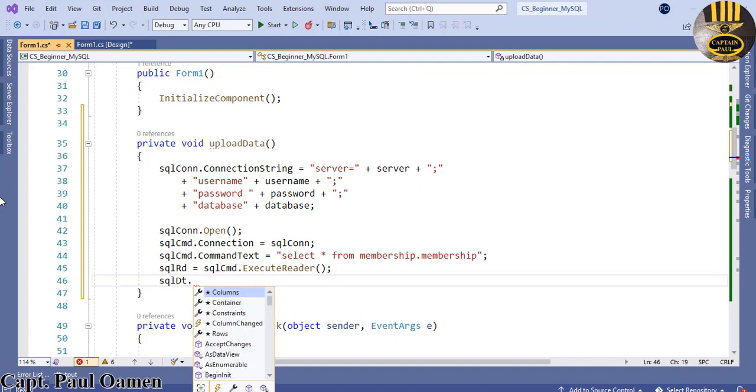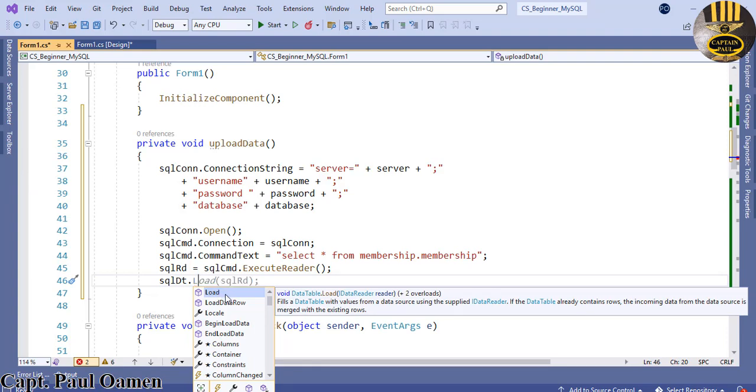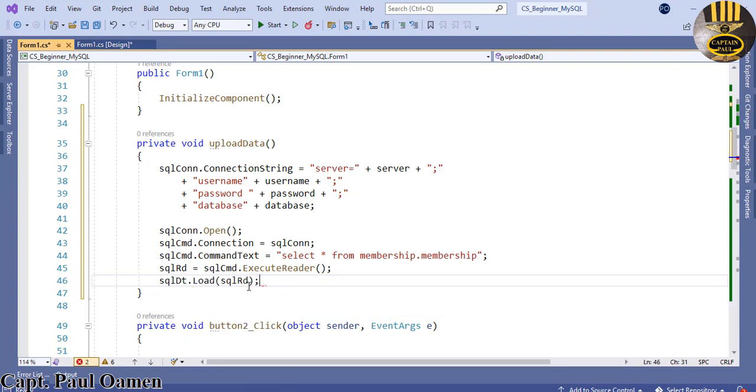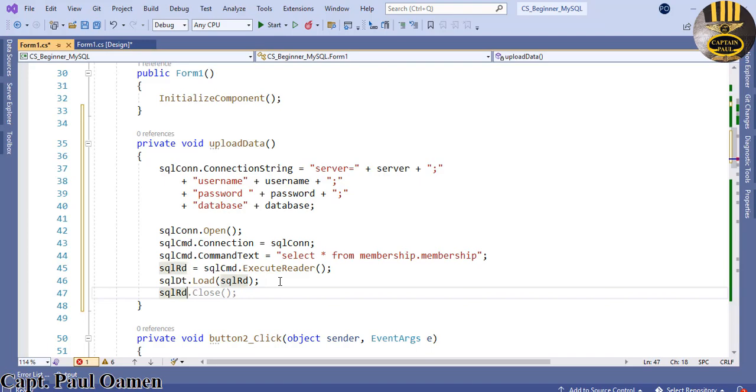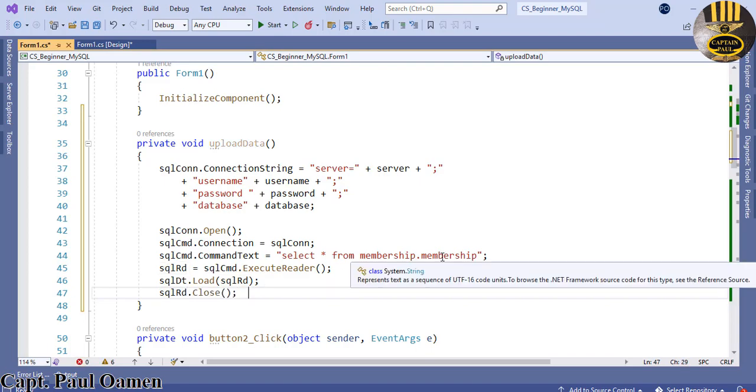SQL DT dot load, and that is going to be load the reader. That is it right there. Now that the reader is loaded, we also want this reader closed. SQL reader dot closed.